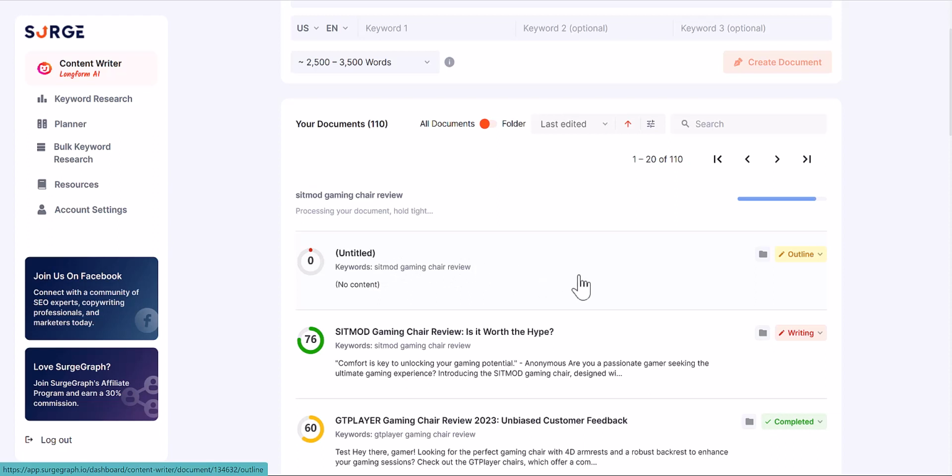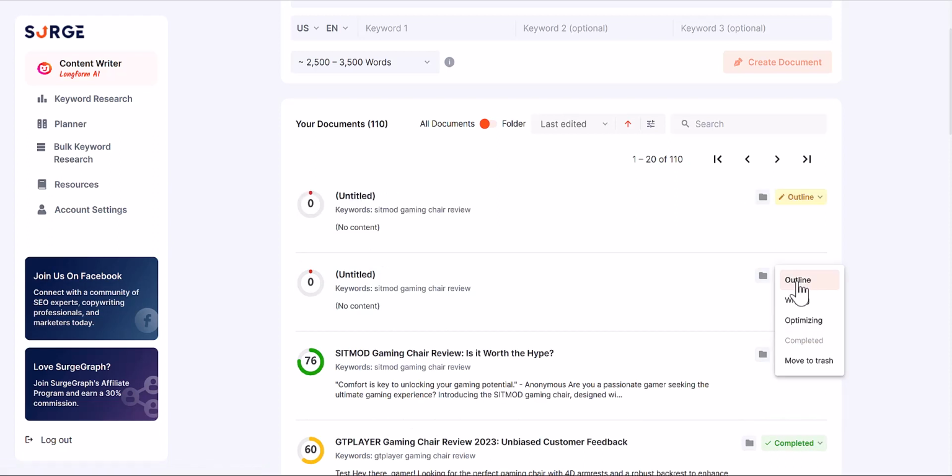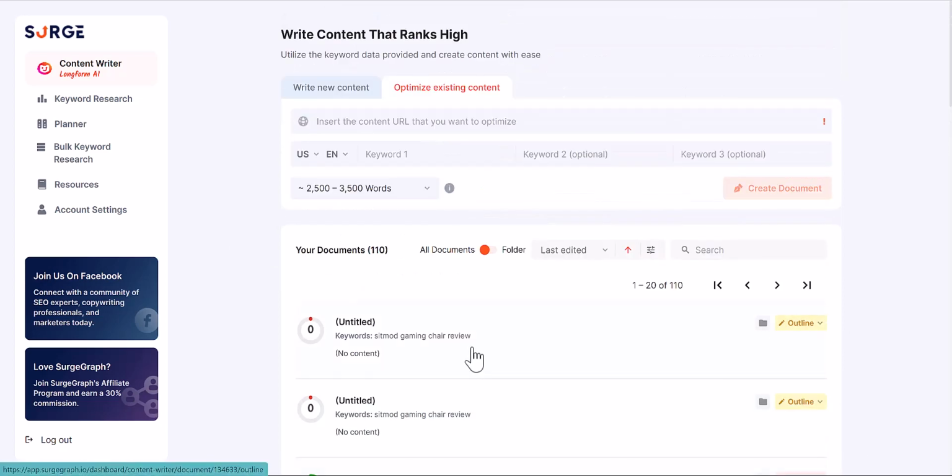It's very fast. And just so you know, your content plans are on different phases. So for instance, you could be at the outline phase, writing phase, etc. Once you finish it, you could hit completed, and it'll look like this down here below. Now before we dig into the content itself, I want to briefly review some of the other features of SurgeGraph. There's a lot. Now for me, I like to focus on long form AI. Like that's why I'm here. I want to create a lot of long form AI articles.